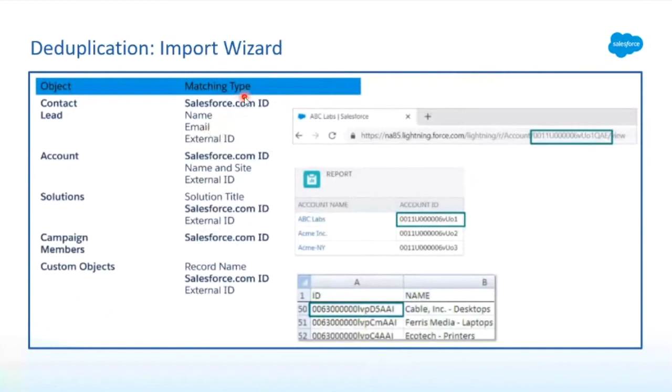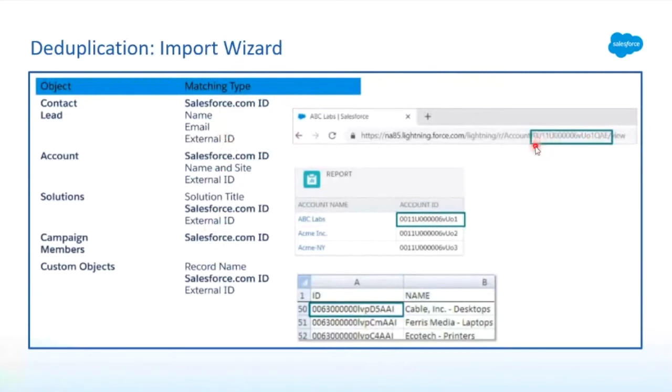Now these are the different matching options. Now what about the Salesforce ID and external ID? What is the difference between these two? These are two different types of IDs we have in Salesforce, right? And we will talk about that also in detail, like what is the Salesforce ID, and what is the difference between the external ID and the other IDs. So these are the IDs.